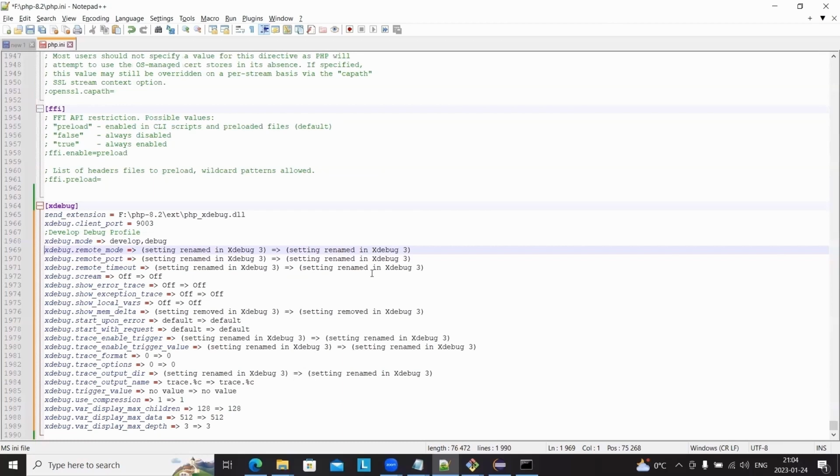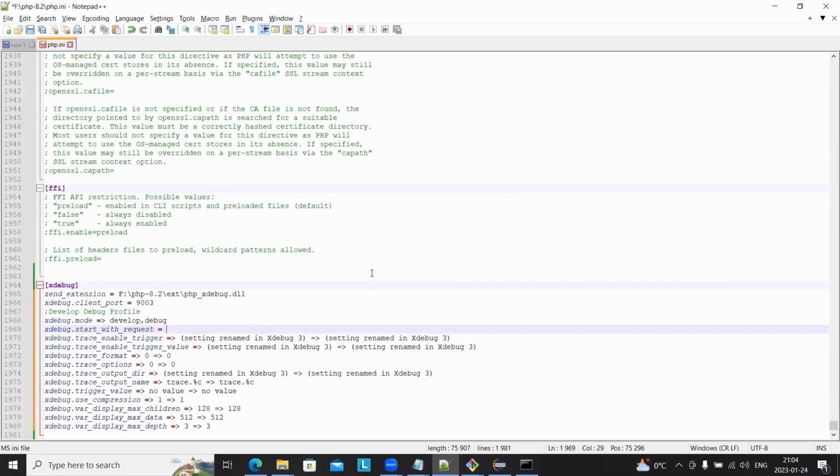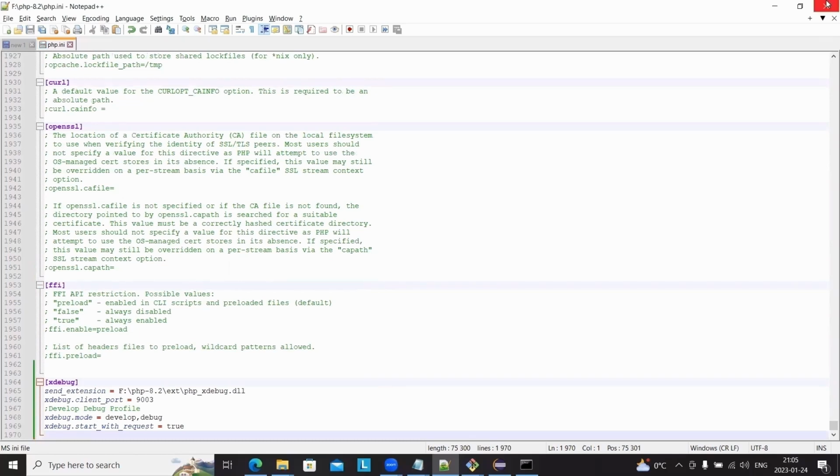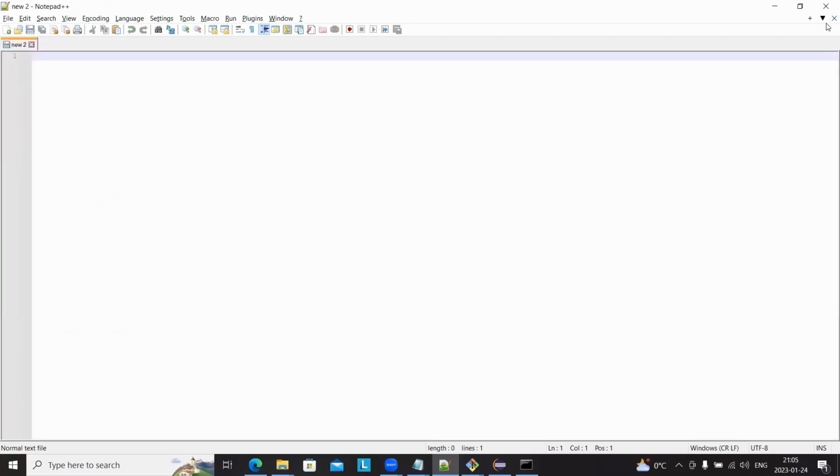Start with request. This is important. Make it true. I think that's it. Ctrl+S to save. Now we set up the debugger in Eclipse.